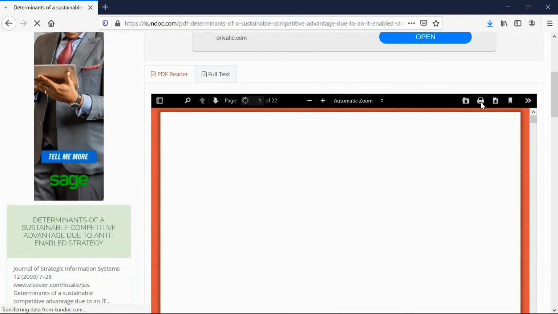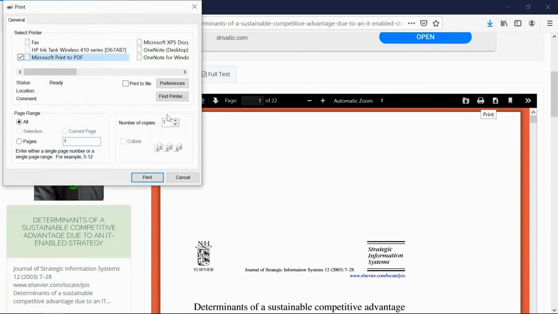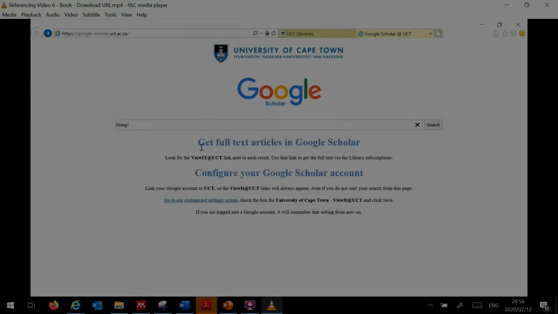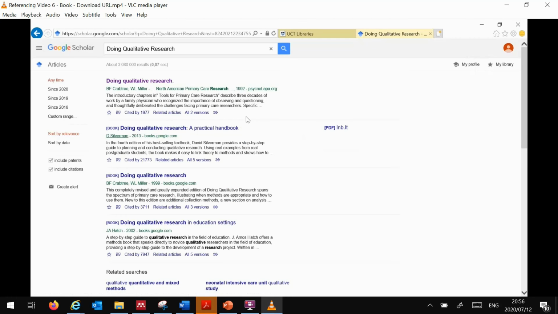So for instance, in this one, all we have to do is say, I want to see it in PDF Reader. Then you print it to PDF, give it a name, and you're done. If you don't know, based on your keywords, Google Scholar may take you to a book. Now, we both know that you're not going to buy the book. We also know that one or both of us don't know where the library is situated. That shouldn't stop you from gaining access to parts of the book that you need electronically.